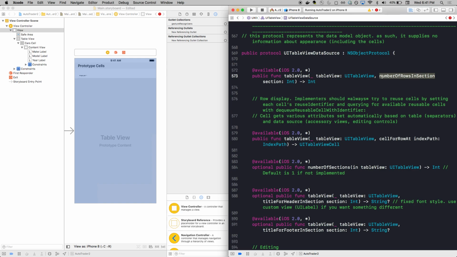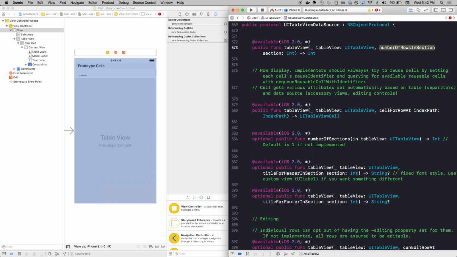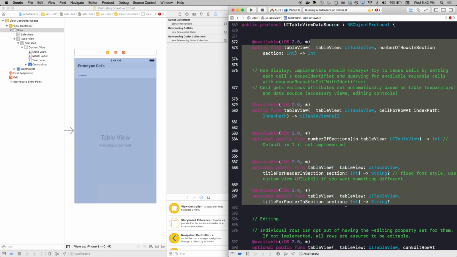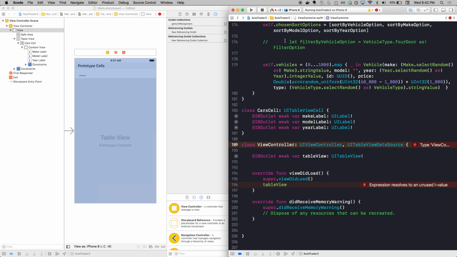We're only going to make a table view with one section, and it's just going to have a bunch of rows. So these are all the functions that we're going to need in order to populate this table view. What I need to do now is say the table view data source is equal to self.